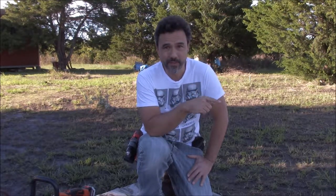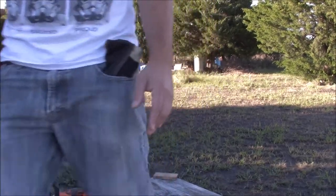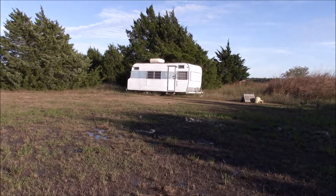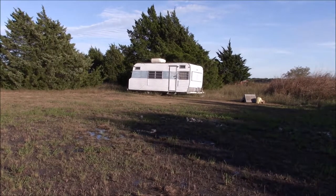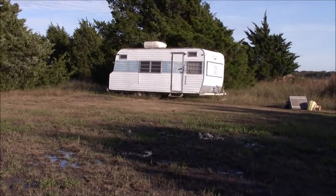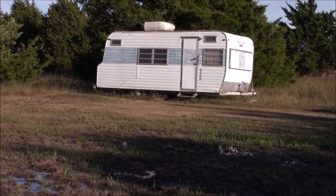I'm gonna explain, kind of for myself and for anyone who cares, what I plan to do with Mobile Scout, who's in a lot worse condition than Bull's Arrow. So he's been towed here to the back part of the acres and has been sitting here about 2.5 months. I am not sure of the year of this trailer, but it's an 18 to 20 foot long trailer.